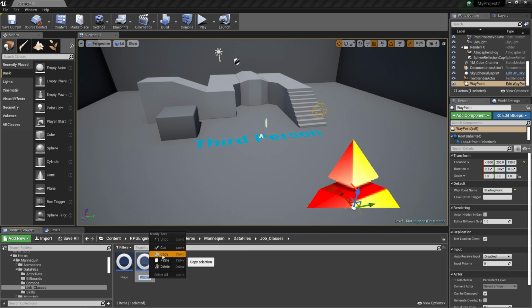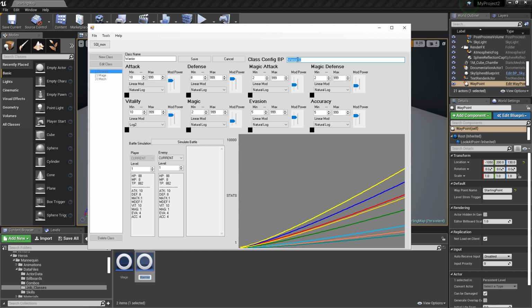And you just copy the name of that, put it over here, make sure the _C is on there so it knows that that is the class that it needs to look up when it loads your system. It will properly link this blueprint to this actual class.